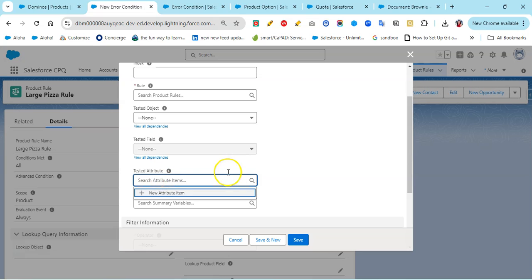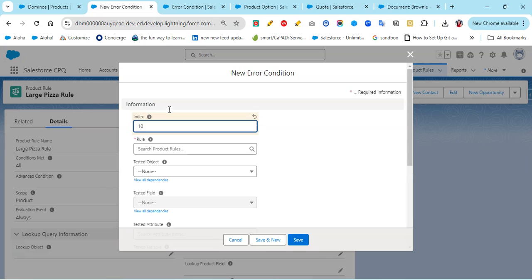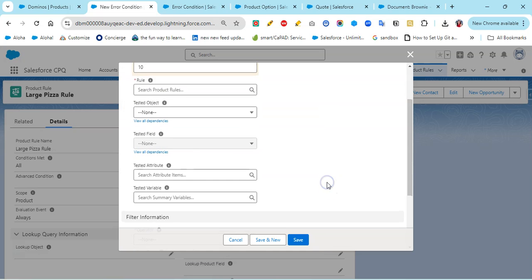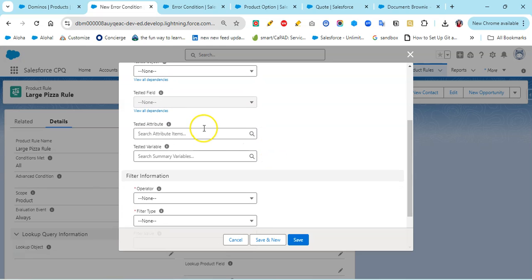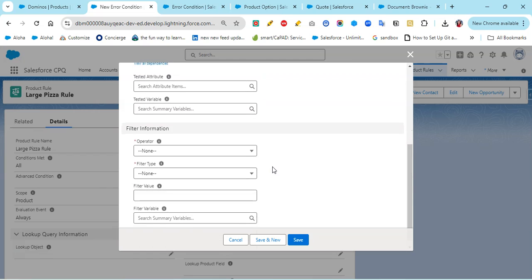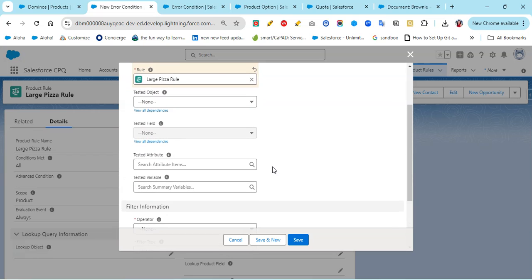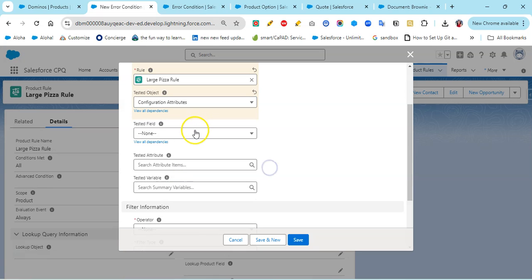So tested, let me go back, put it as 10, and then the rule is large pizza size. Tested at configuration attribute, and what was the field?